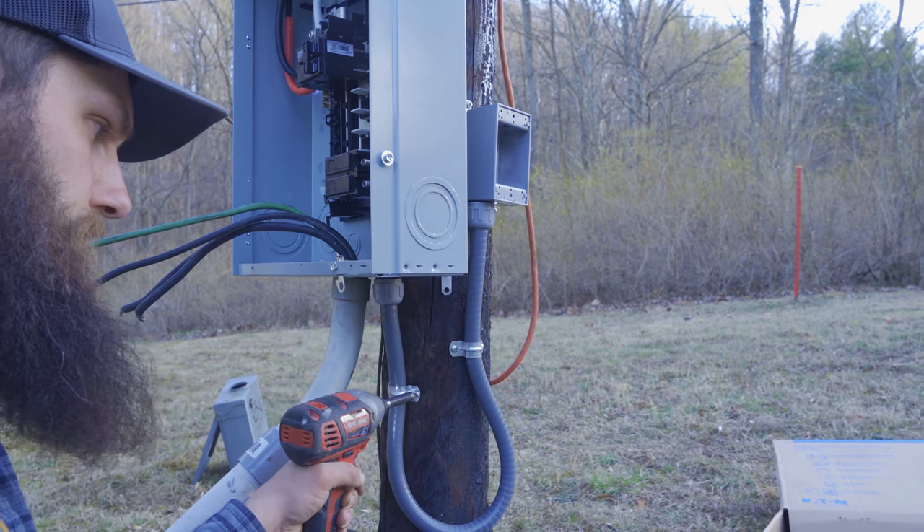This was the original ground that blew up and was cut off on both sides. I'm bonding it just in case. Pretty much I'm putting a bandaid on this by replacing the old panel and getting these breakers fixed up, but a lot of this stuff needs to be replaced over time. For now, everything's nice and neat — the panel is good, got all the breakers matched, nothing leaking, the wire sizes are on the correct breakers, the GFI is covered up and is now a proper GFCI. This is so much safer now.